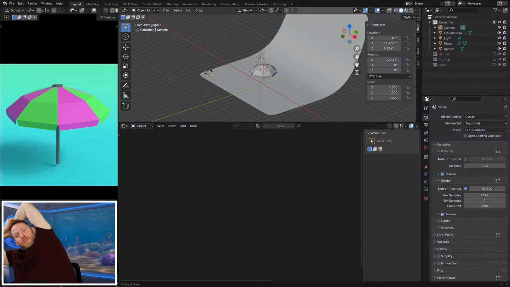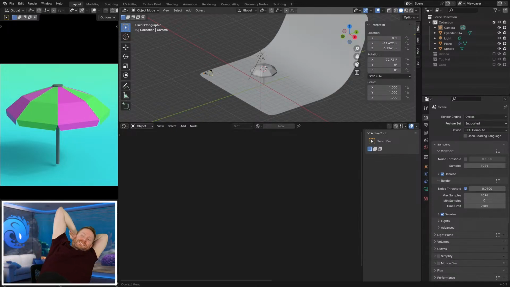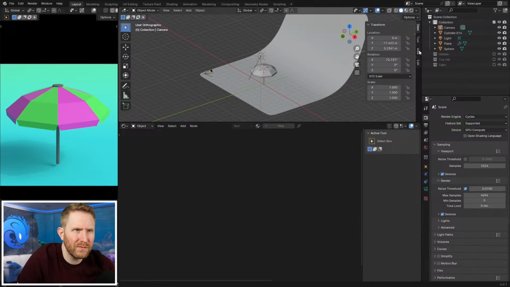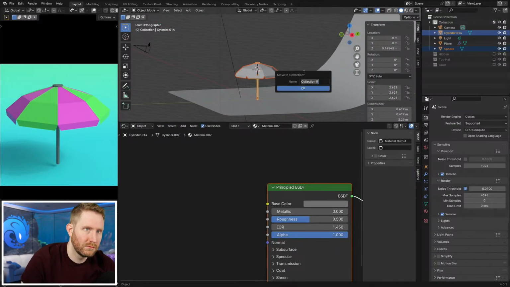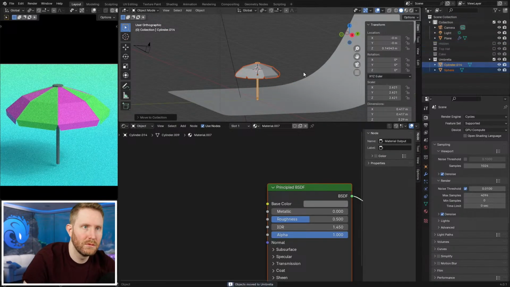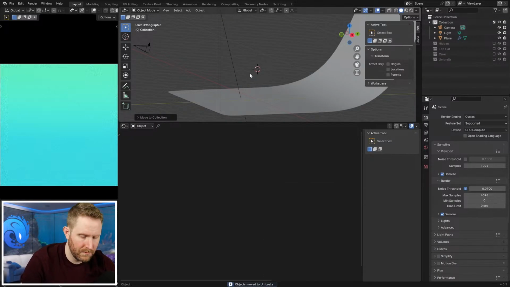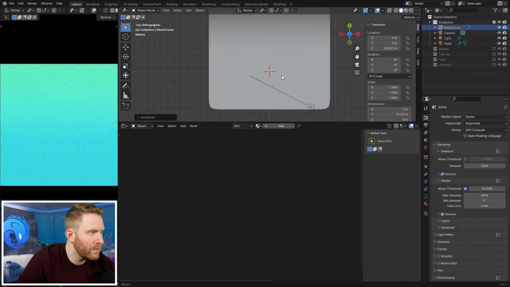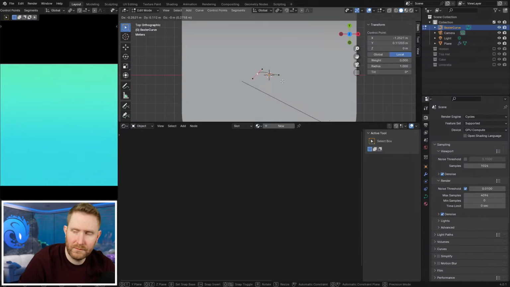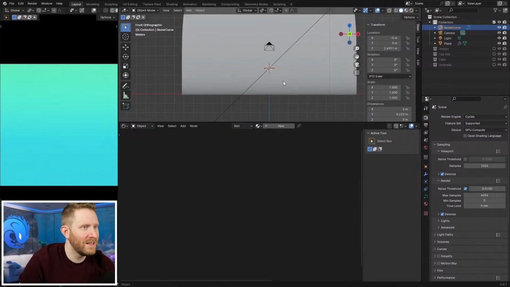I've got to figure out the best way to handle that. I think this is fine for an umbrella. We'll add a curve. We're gonna attempt a water slide.